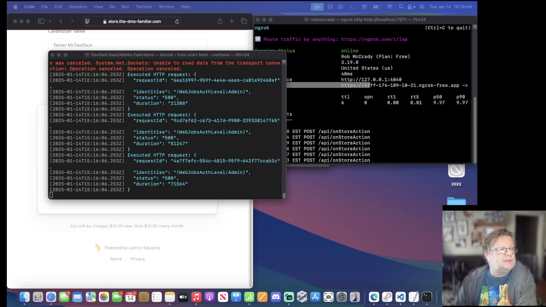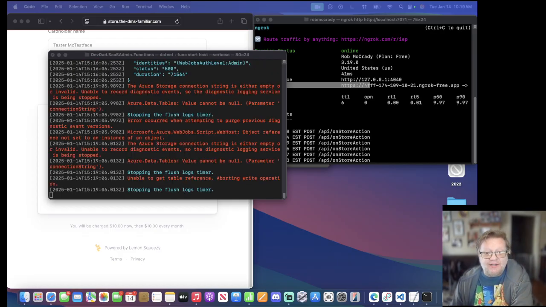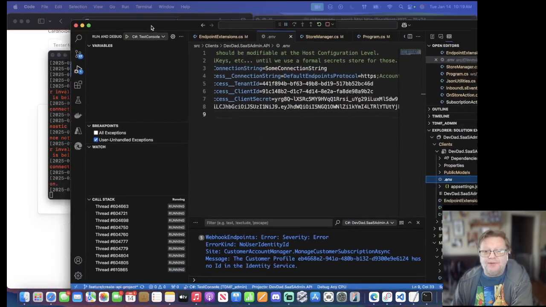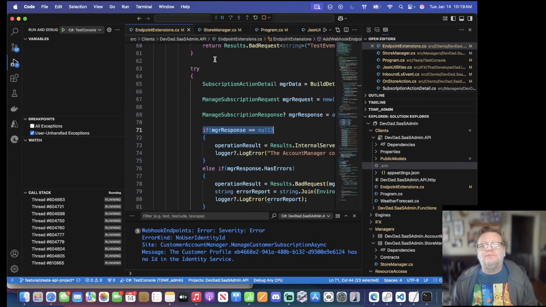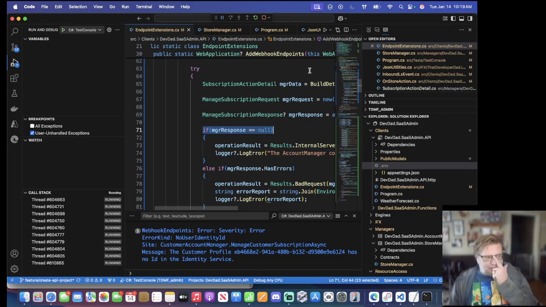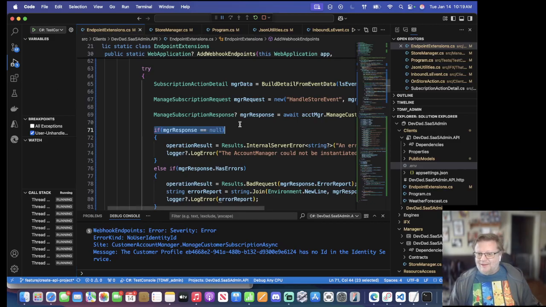All right. So I guess what I need to do is actually step through this stuff and try to figure out what the heck is going on. And regenerate all those client secrets, because I just pulled those on screen. All right.